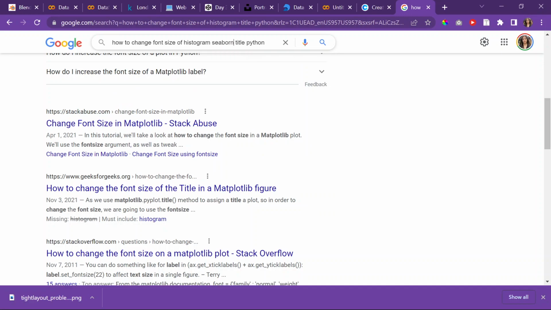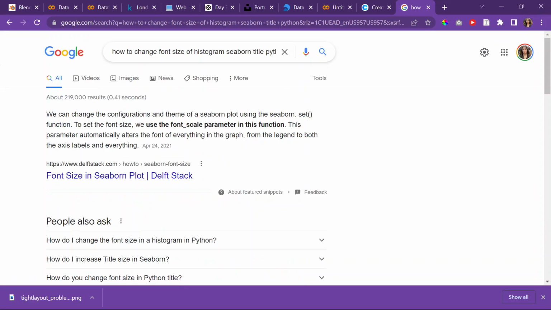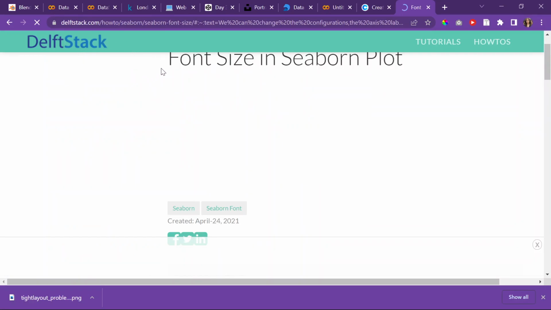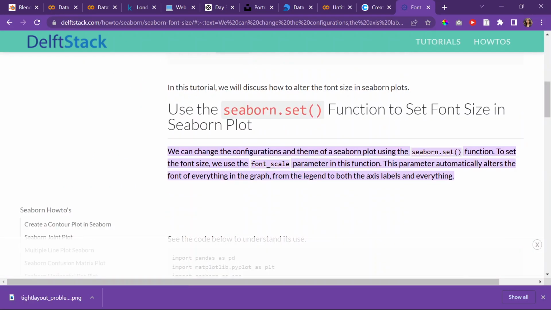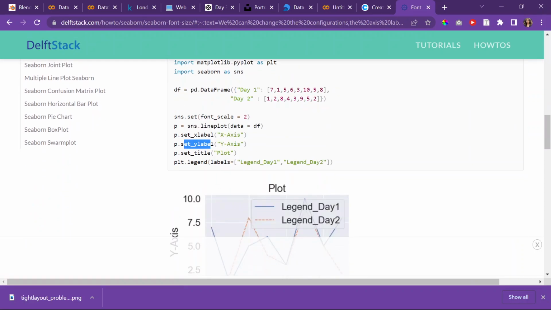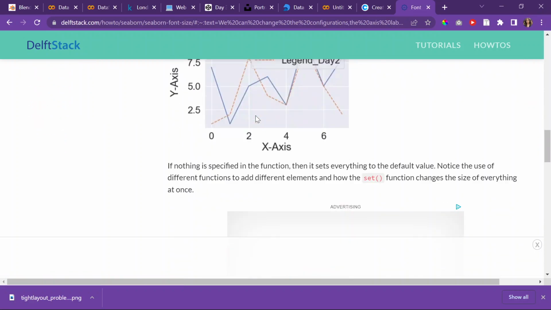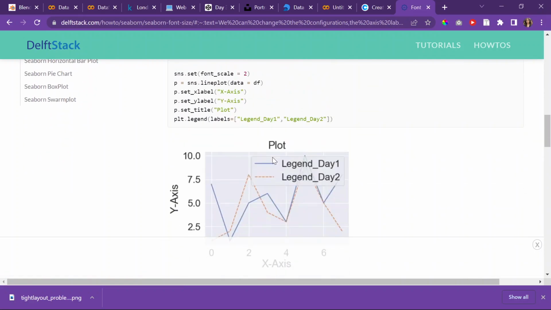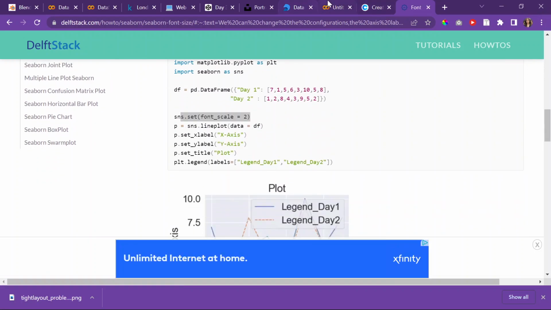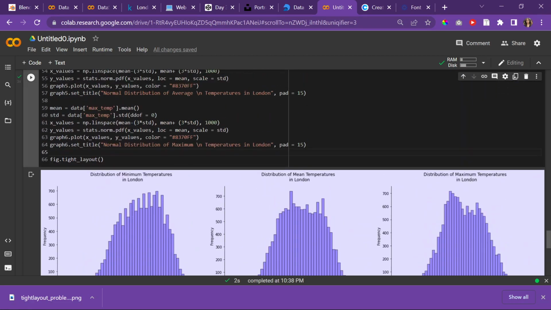Seaborn. Font scale. Okay, so we'll do sns.set. Why can't we just do set font scale instead of set and then put parenthesis font scale? Font scale 2. Okay, then I guess we'll do that.